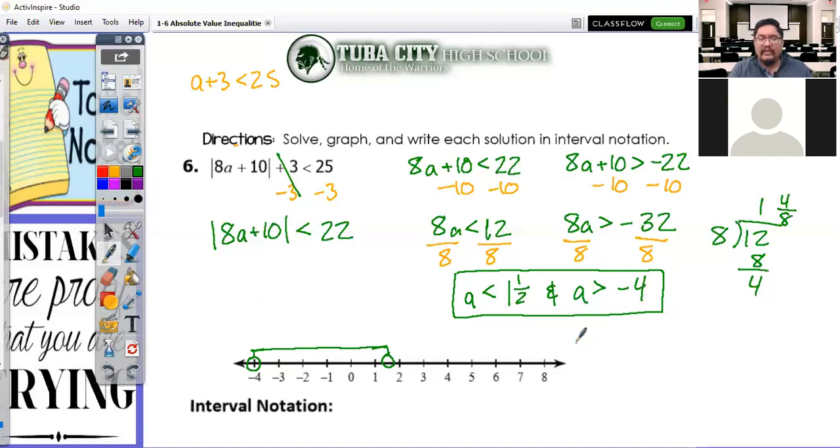Anyway, let's go ahead and put it into interval notation. So starting with our lowest value, which is -4, but not including -4, all the way to 1.5, but not including 1.5. Okay, and that looks like we're done with this one. So not too bad, but we have to remember to isolate that absolute value part before we start breaking it into 2 cases and solving it. That's it for this one. Let's go ahead and move on to the next one.